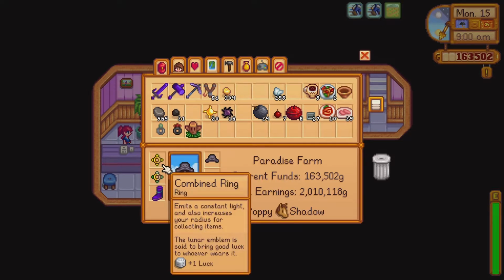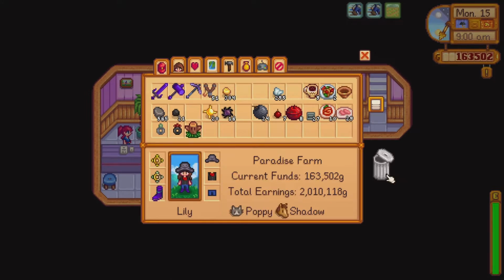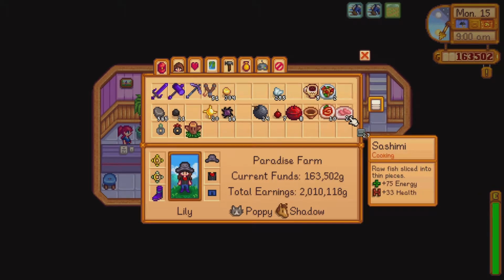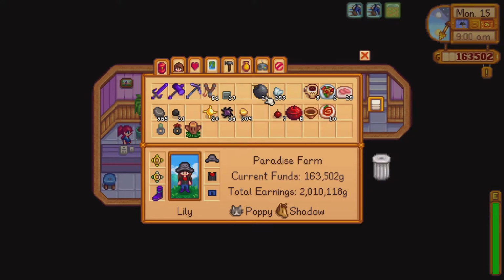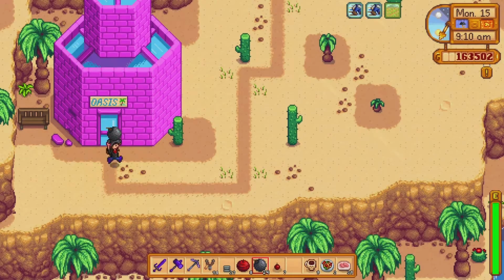Okay, now. We're going to keep this right here. What do I have on? Okay. Luck and light and radius. Perfect. Combined ring, coffee, and damage from slimes. Okay, that one's pretty decent. Now, make sure I got all my bombs going. I don't want to have the bombs on me.